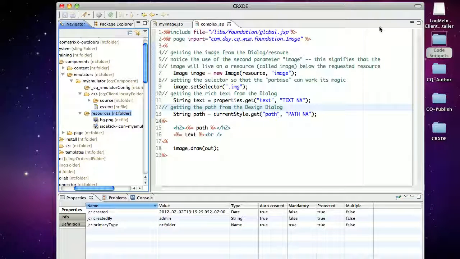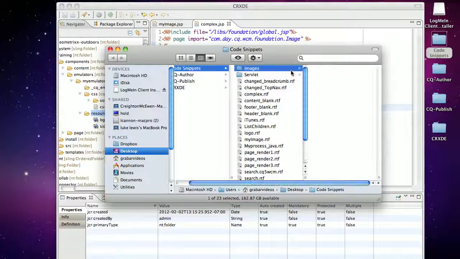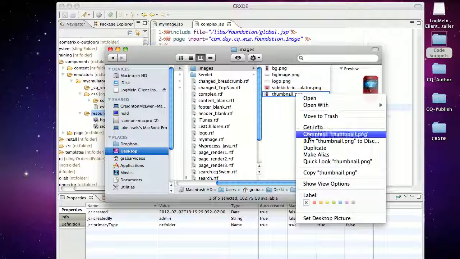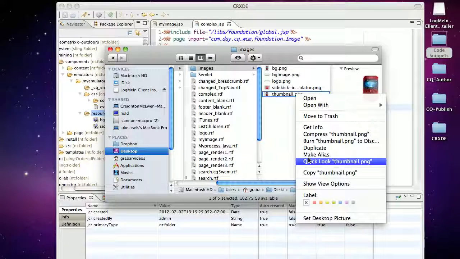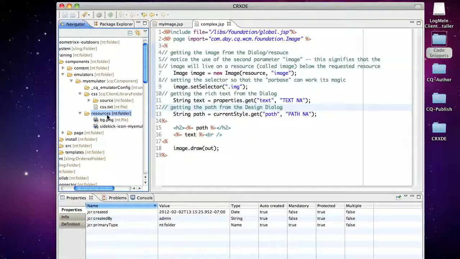And then you'll also see that in your code snippets, you have a thumbnail.png, and this thumbnail.png is also in the images folder. And this is what's going to be actually displayed in the carousel when the author can select between the different types of devices that they want to have. So let's put that in there as well. Okay, so we'll say thumbnail.png. Now what we've done is we've successfully created and configured our own emulator. So let's learn how to actually use this, and let's add it to a mobile device group.